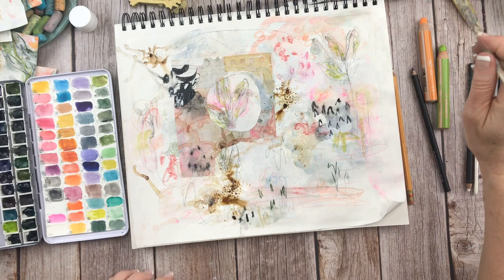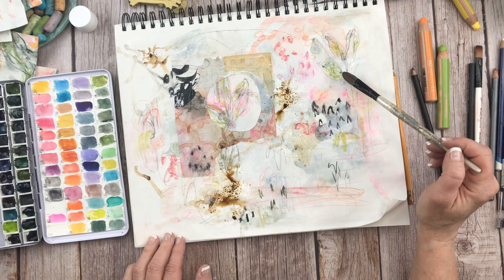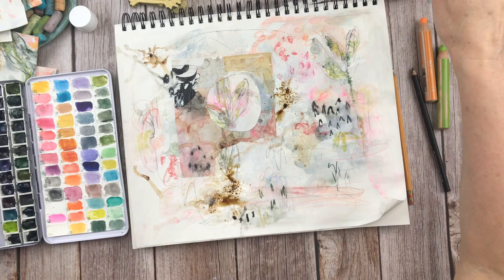Let's pick a green that kind of makes a nice complement to that. But I gotta be careful. I don't wanna put too much water in here. Yeah, that doesn't look bad. I like that. Let me dab just a little bit of that.